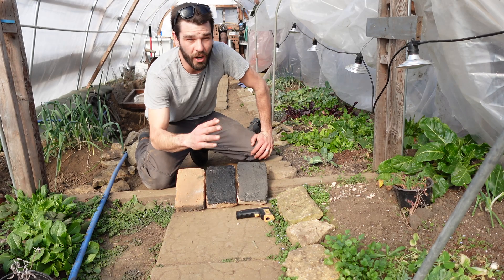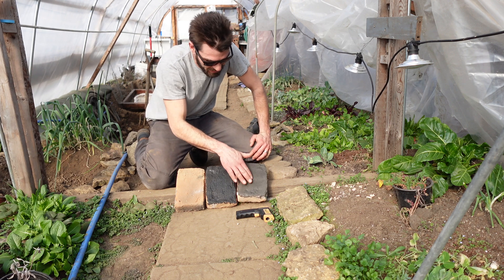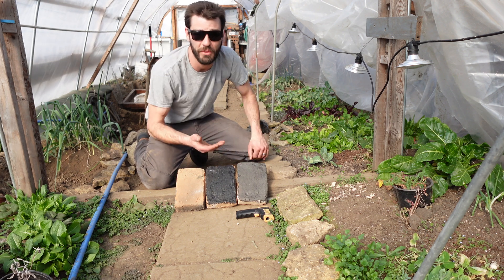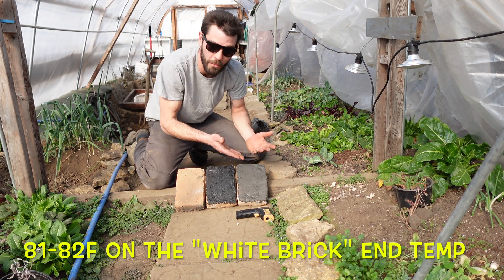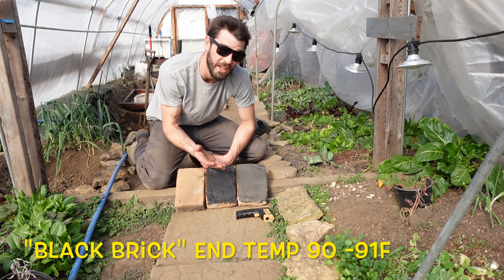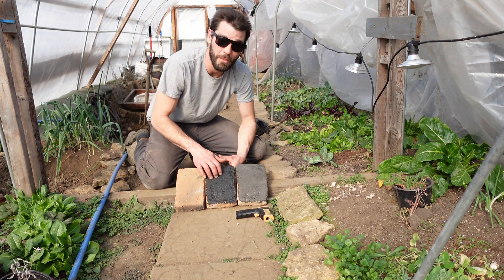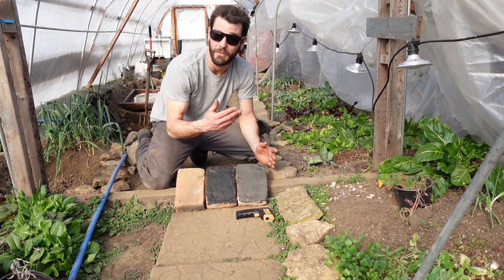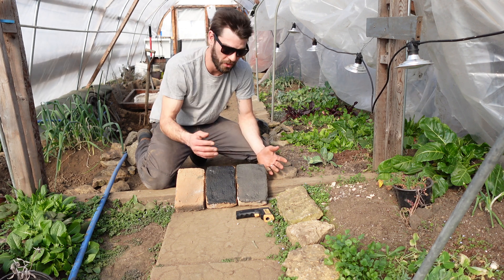We used our free DIY earth tones and earth pigments to paint these bricks — it's a nice solid paint, might be a little tacky. After about an hour we're seeing a big difference in temperatures. We're still sitting at about 81-82 degrees on our gray or white brick, which will dry a little lighter. On our black brick we're seeing 90-91 degrees — I saw 92 but clocked 91 — so that is about a 10-degree difference already. Typically between light and dark surfaces you'll see a difference of about 10 to 15 degrees, so that's spot on for about an hour's worth of time.